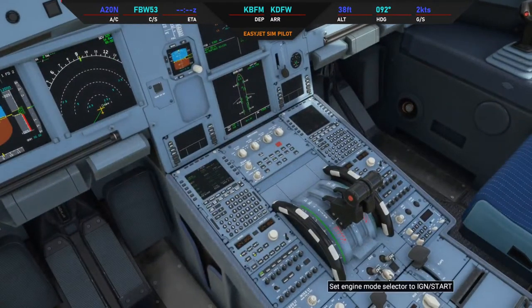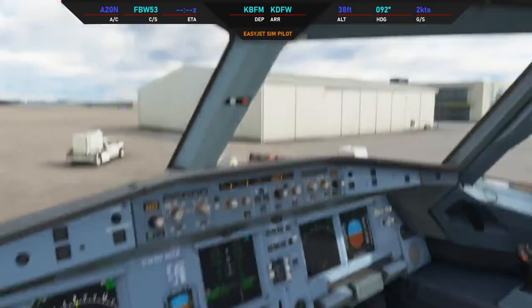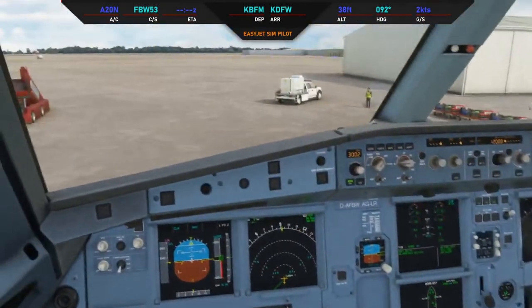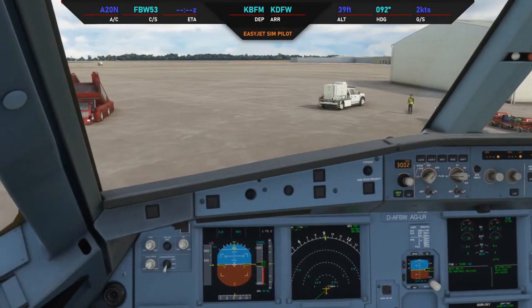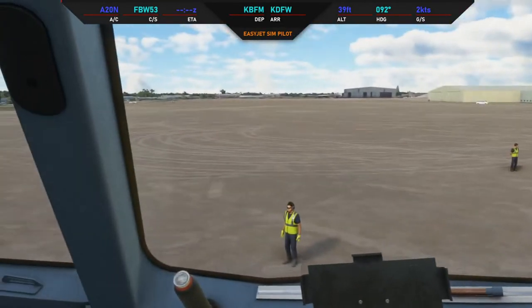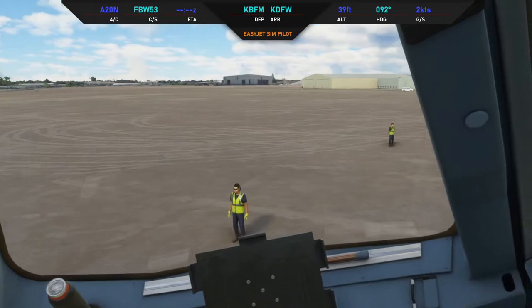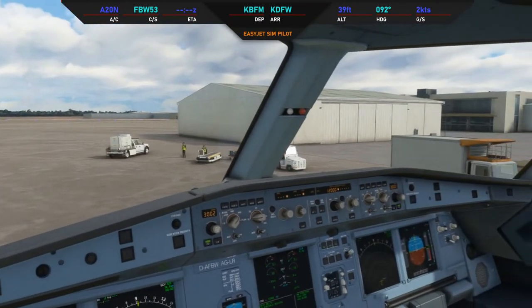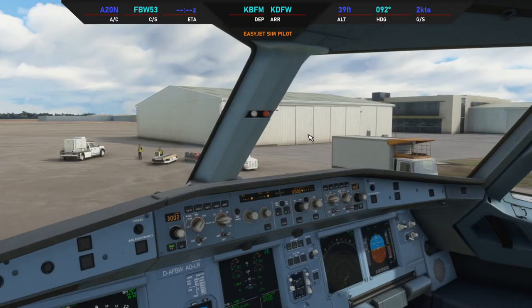Okay, so engine mode selector to 1. Check that APU bleed is running and starting engine 1. When they push us back far enough, then we will stop the push so we can just taxi out to the left and around this little hangar just here.